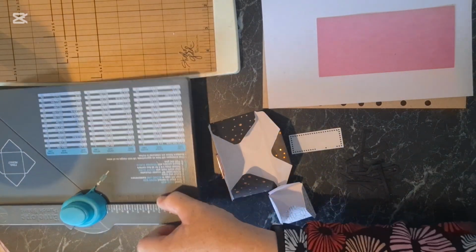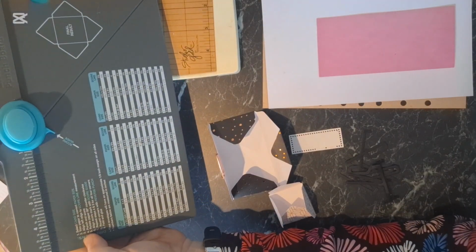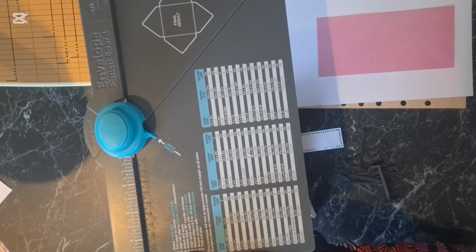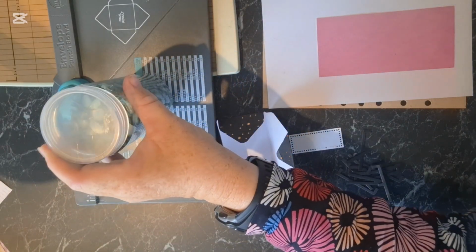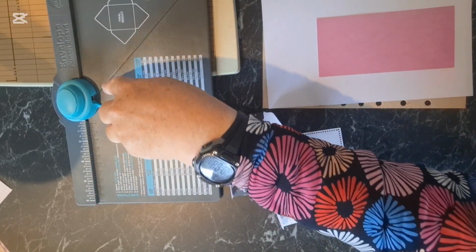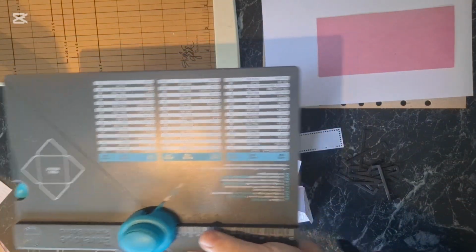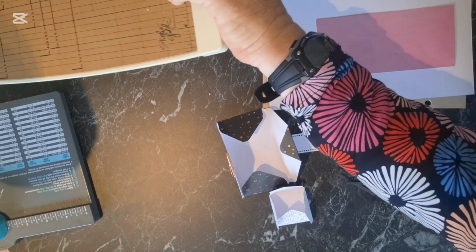I'll show you in a separate video how to make envelopes. Very, very simple to use. It's quite hard for one-handed people. So all I'll do when that comes is put something heavy on it, and that will mean it will be ready to go. With something heavy on it, I can score it, which is great. So that is the envelope. I'll just put that to the side, and that is my Fiskars trimmer. I'll put that to the side as well.